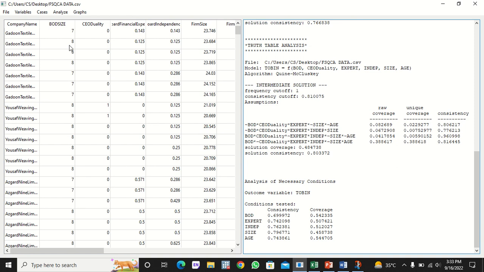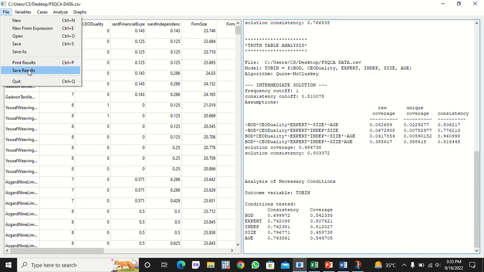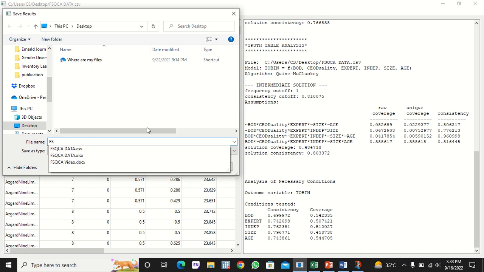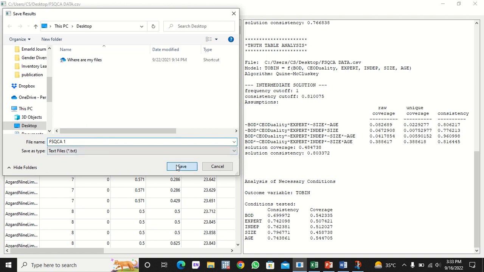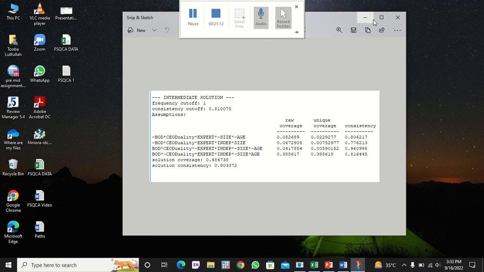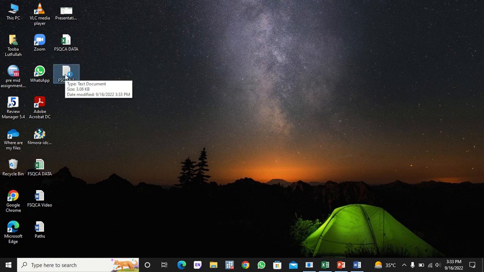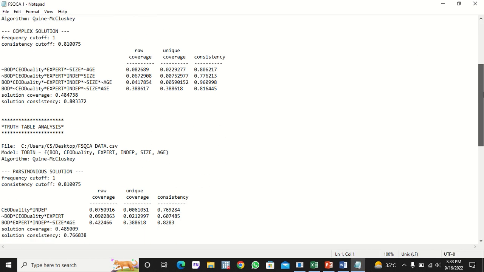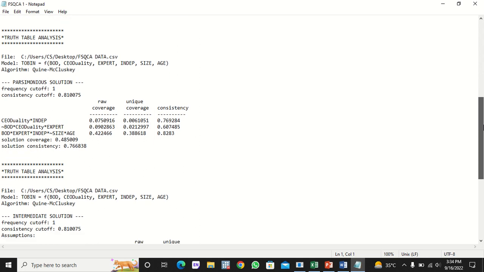And if you want to save your result, go to File, go to Save Results, and save your result as a text file. Here you can see that the results are now saved in a text file like this. So you can check these results later on and interpret them later on.